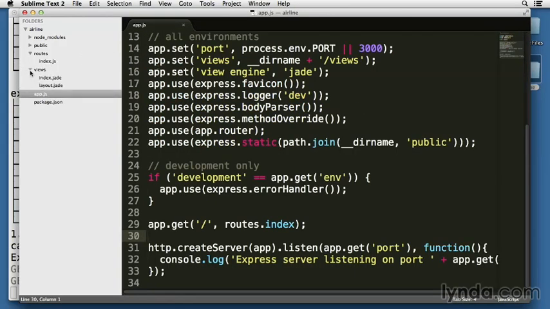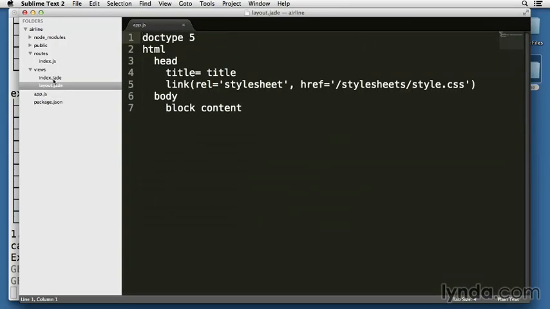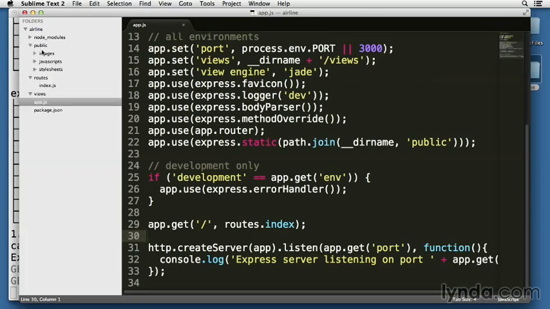Next, go to the views folder. A couple of views are already included with this application skeleton, but we're not going to be using them. We're going to be creating some views later, so let's delete these for now. Finally, go to the public folder. This is where all of your front-end assets are hosted from. So if you have any images or JavaScript files or style sheets that should go to the browser, you would put them in the public folder. We're going to be adding our own assets later, so for the moment, let's clean out this folder.